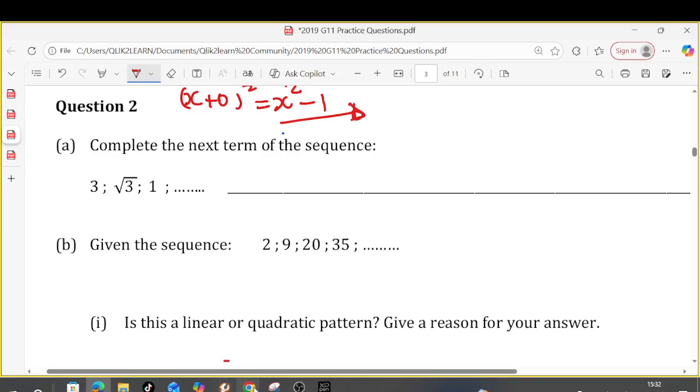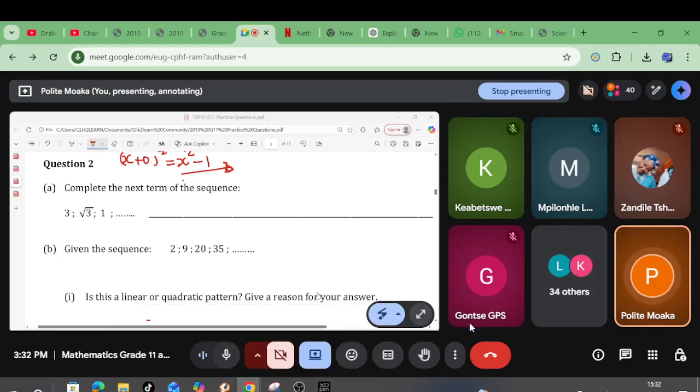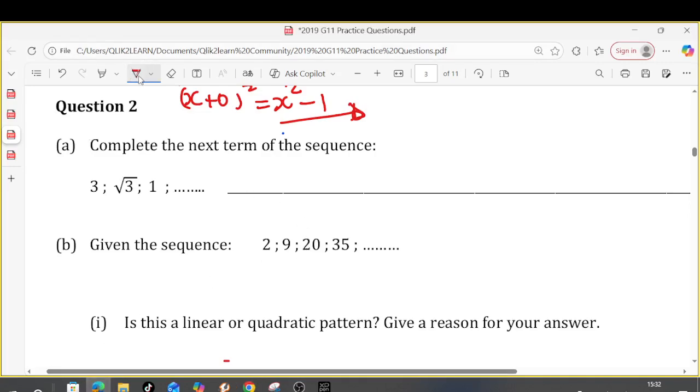Wow, guys, if someone can tell me the next term of the sequence, you guys will use ChatGPT. I wanted to make a quick competition and say if someone can give me the correct answer, I'll give that person a voucher, maybe an Uber Eats voucher or something. But I know someone will take a picture and send it to ChatGPT, so it has to be fair, you understand?